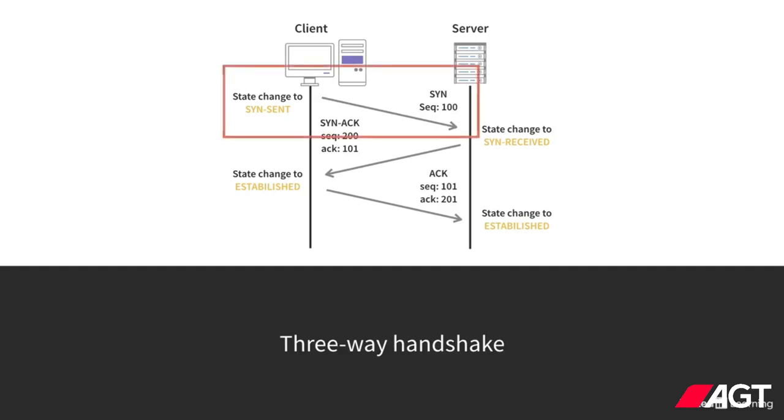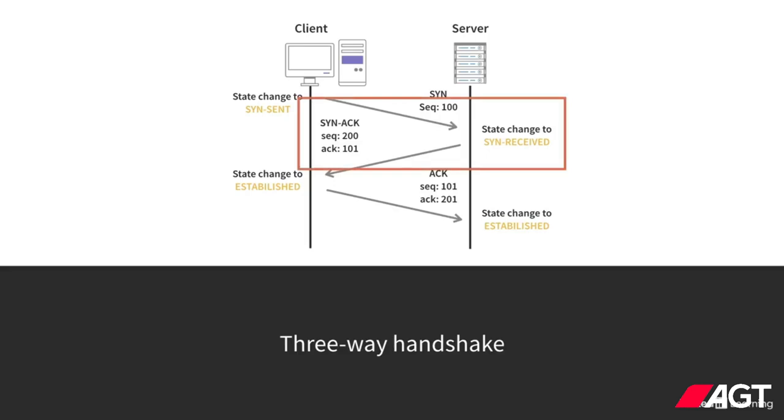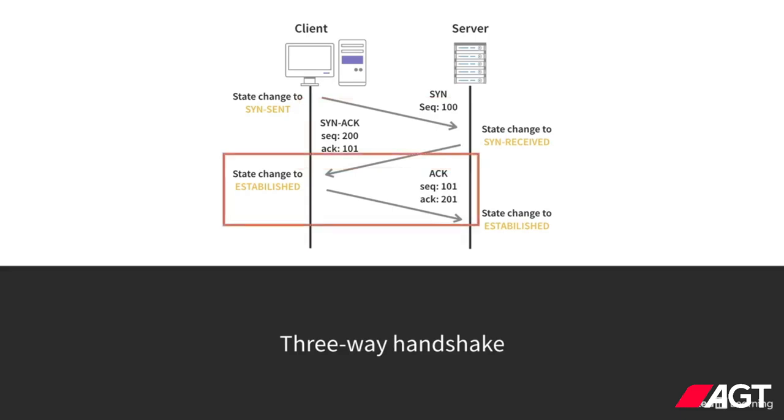A host sends a synchronized or SYN segment in a transport layer header to create a connection. The receiving side can accept the SYN request by sending a SYN/acknowledge or ACK packet. This says that it acknowledges the receipt of the SYN packet and that it also wants to communicate by sending its own SYN. The final step is for the initiator of the communication to confirm the receipt of the SYN ACK by sending an ACK.